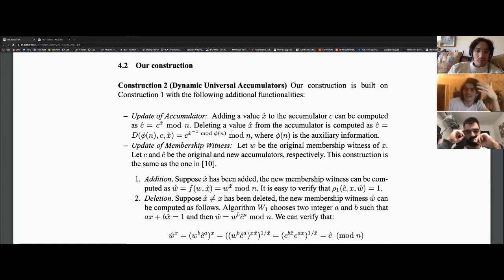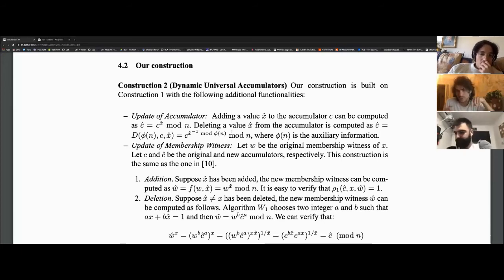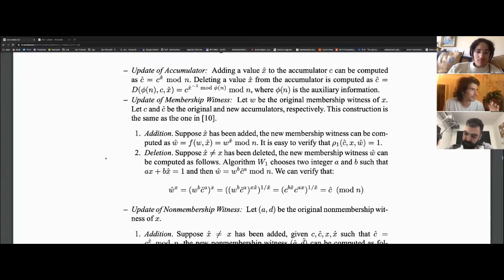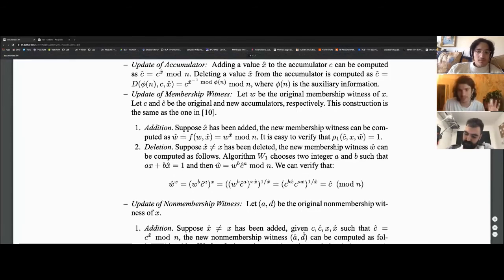But of course, once you delete something, you need to update also all the other witnesses, because you're going to use these witnesses to actually update future accumulators and so on, right? So it's a sort of trade-off. You have to store witnesses and keep them updated every time, and it's not explained here how to do it necessarily. You need to do something else that we're not going to talk about today. Here, let's say that we're working in a trusted setup, so there is somebody that can update these efficiently.